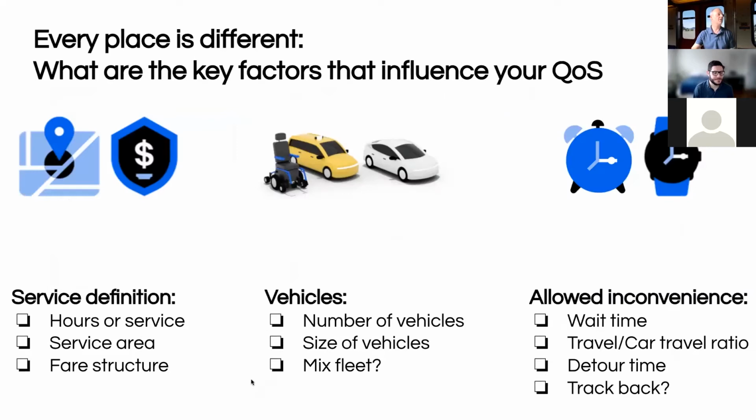And with that, we come to the next one. For example, what are those types of factors that influence your quality of service? What we see in defining that on-demand service is, what is very important is, at what times of day do you want to provide your service? Do you just want to provide it at the peak hours? Do you want to provide it from 6 a.m. to 6 p.m.? Do you want to provide it 24/7? It provides you with different options by setting those service hours differently.